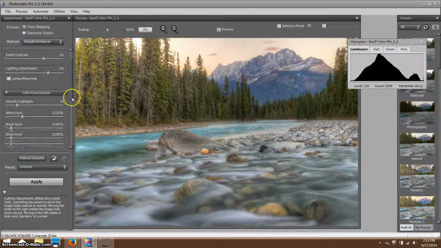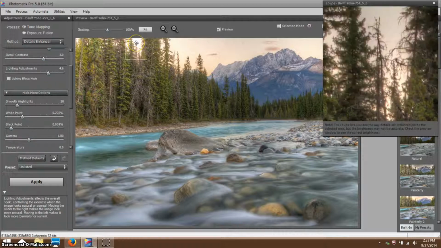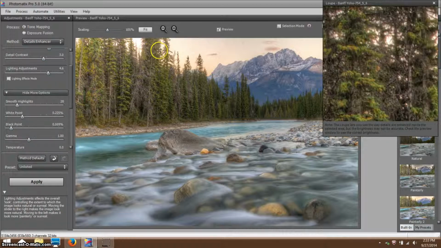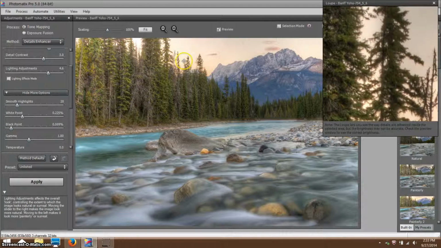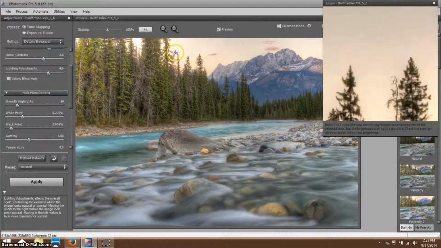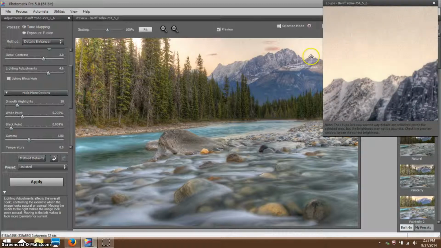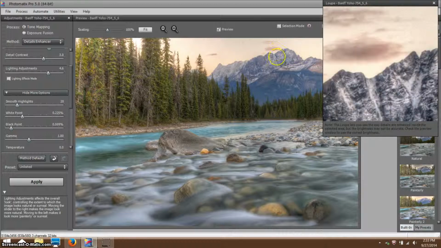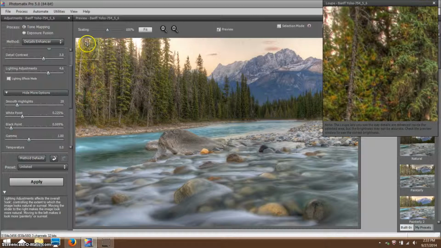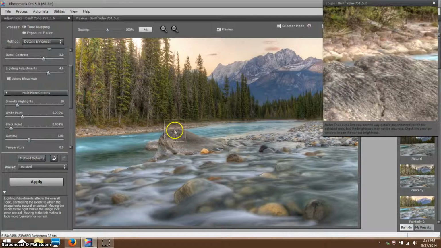Okay, so I think that's starting to look pretty good. This is the area where I was thinking there'd be a little chromatic aberration, just given where the sun was kind of hitting, but it doesn't look like it's all that bad. So I think we're in pretty good shape. So Photomatix probably kicks some of that additional chromatic aberration out.